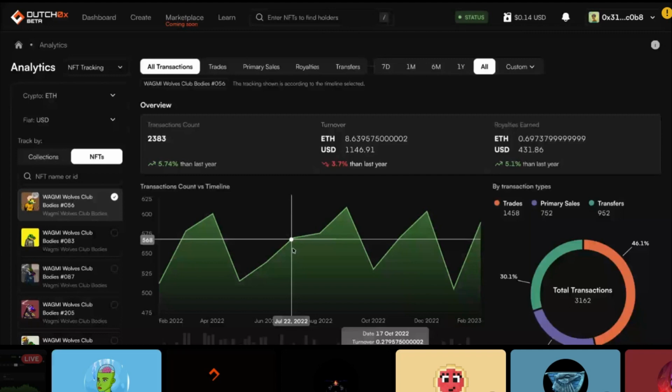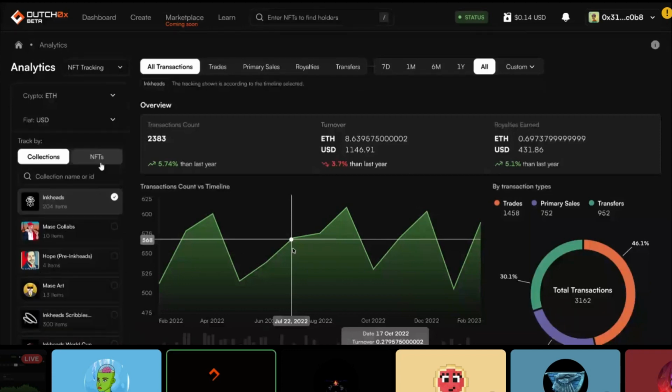And this is the revolution of what crypto is, right? If you can't see this stuff, then what is the point of it? What's the point of crypto? It's just another form of money? No. It's another form of money that you can track, and it's free, and you're able to see what's happening and know what's happening, and that is power. That is freedom.